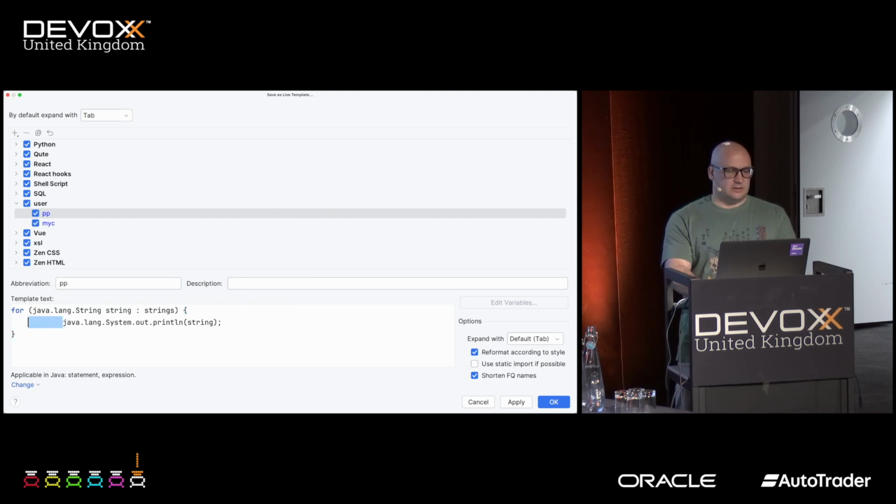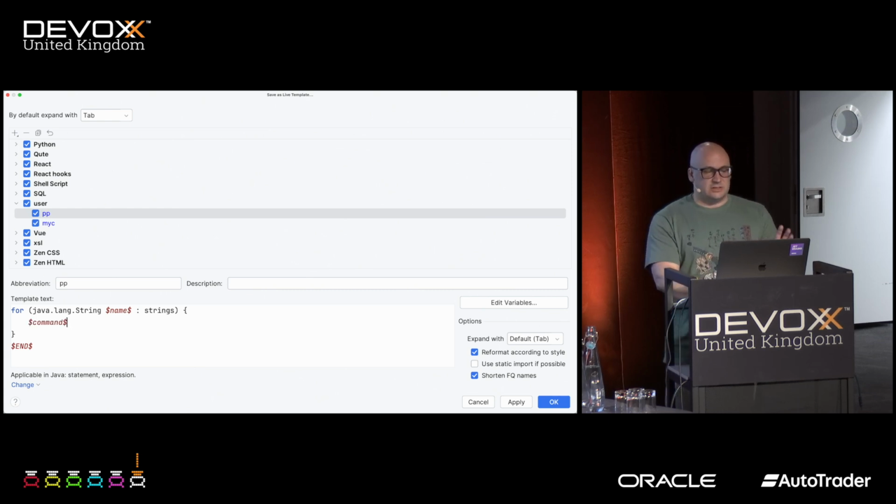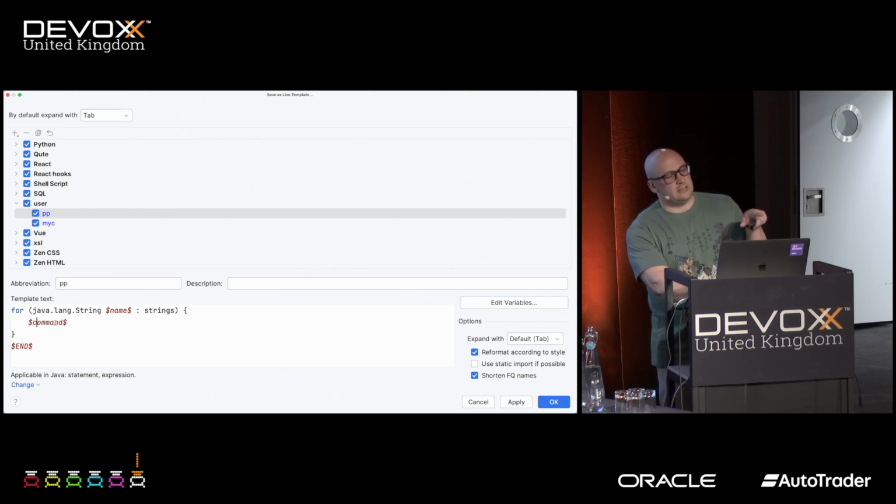For instance, I would like to be able to set my own name for the variable, some name, and then I can set a position for the placeholder or for the cursor where it should end, and I can even set a placeholder and say it should be a command. And currently it's just a placeholder, but I can assign it a command.